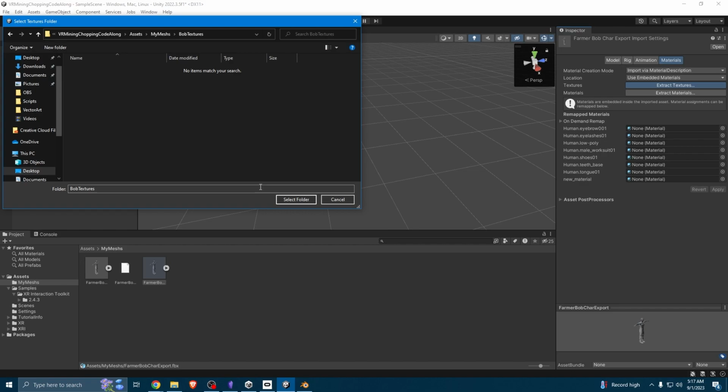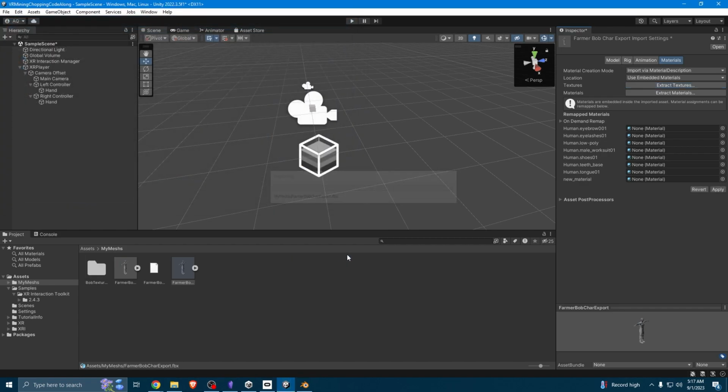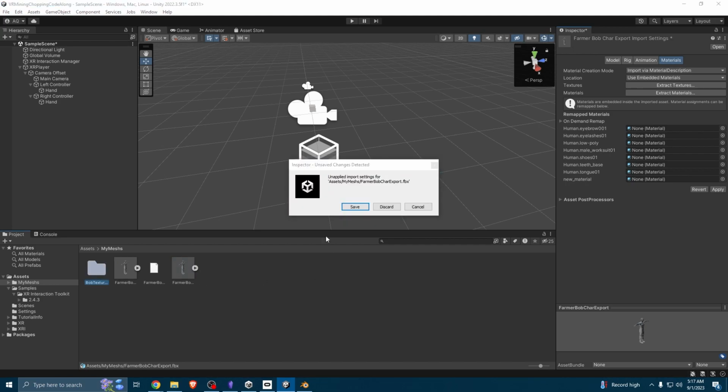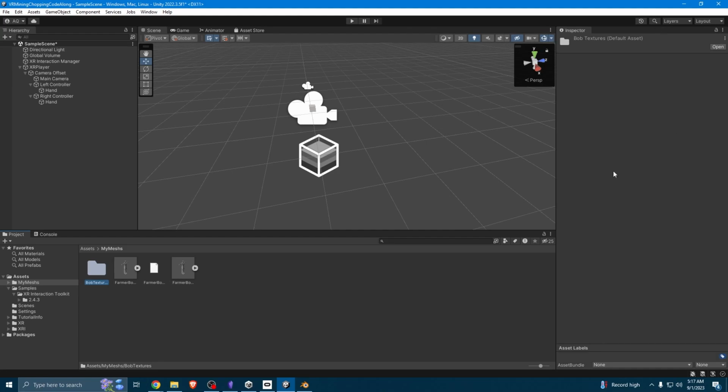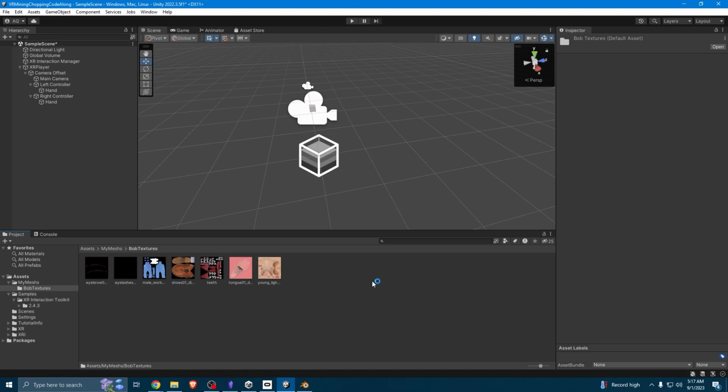We'll select that, and now click save for all of the settings we just changed. We click Bob Textures, and we have all of his textures right here, which is perfect.